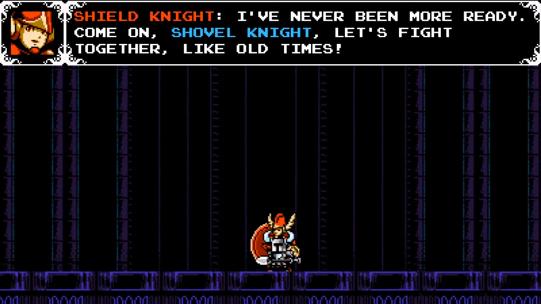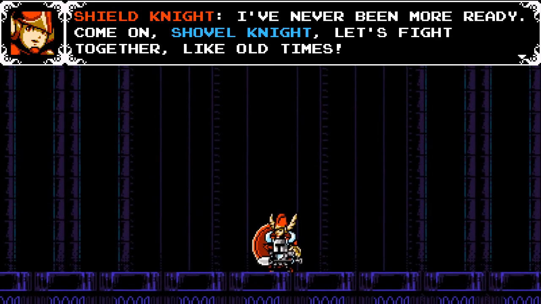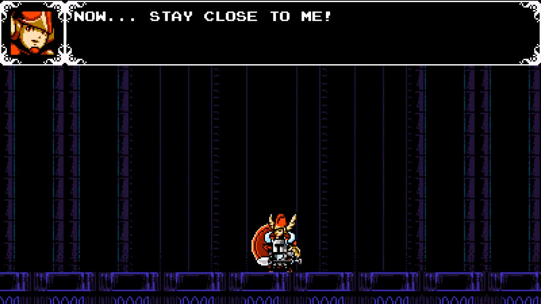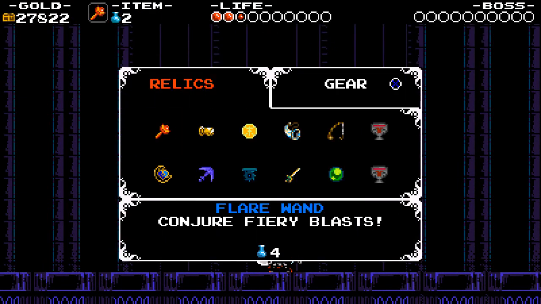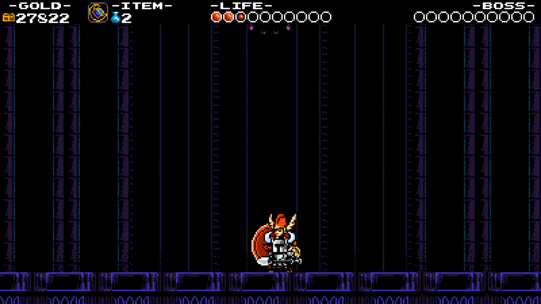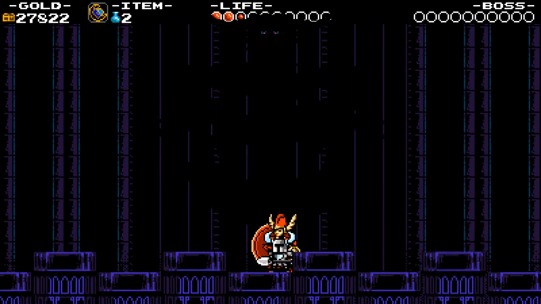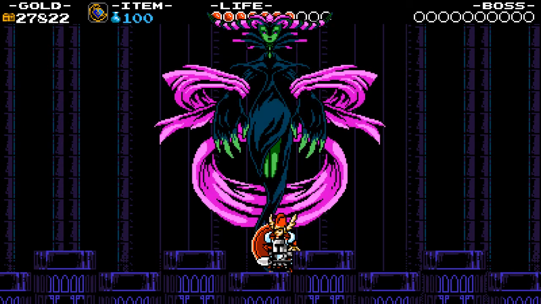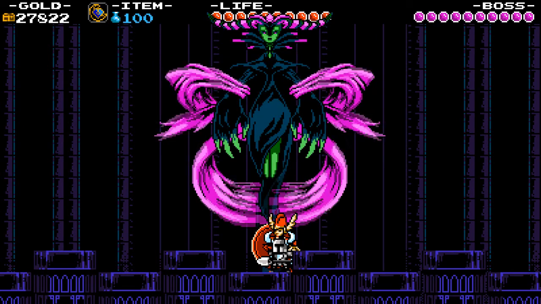Okay, so we are going to face the real Enchantress now. She's much bigger than the Shield Knight. I'm pretty sure she's immune to magic as well. So I'm just going to use the Phase Locket, hopefully to keep me alive a little bit longer. I think my health gets renewed. I hope so. Hopefully my health and magic get renewed. I think they do.